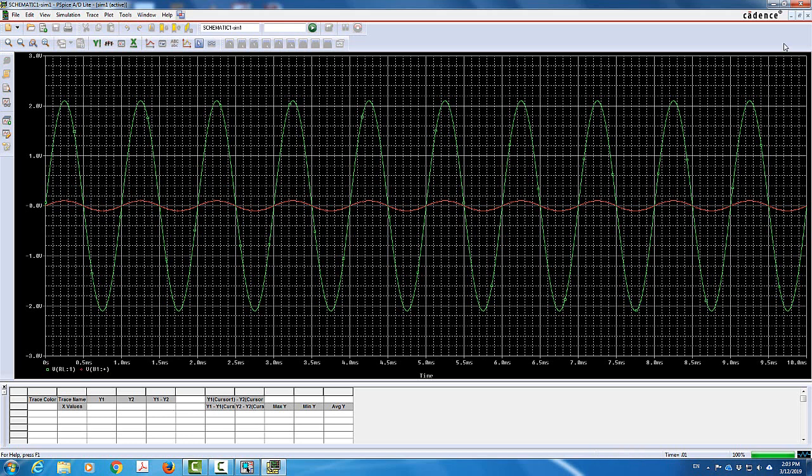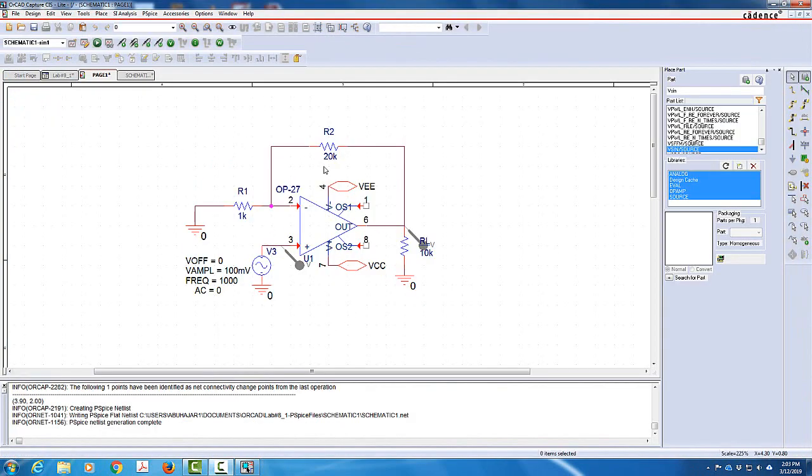So basically, to convert the circuit from the inverting amplifier to the non-inverting amplifier, just move the voltage source from the inverting side to the non-inverting side and short circuit the inverting side. It becomes a non-inverting amplifier. Anyway, you learned how to simulate the circuit in ORCAD. The first thing you want to do is make sure that the library is added, then connect the circuit as you want, and then you can simulate the circuit. We will build the circuit in the laboratory, verify it, and compare it to the simulation result. You should get very close values to what we obtained here.